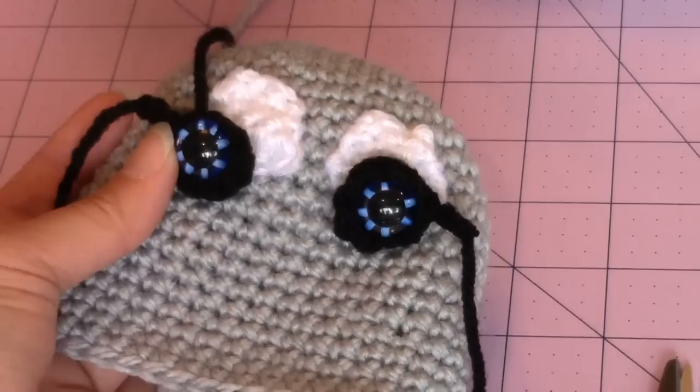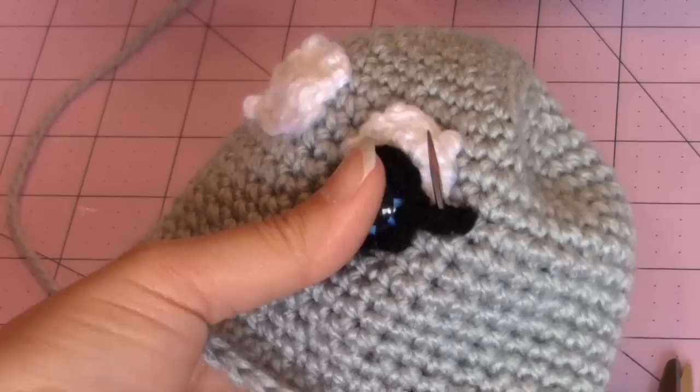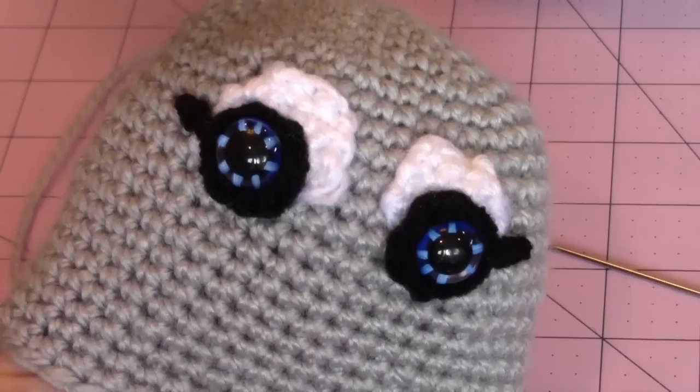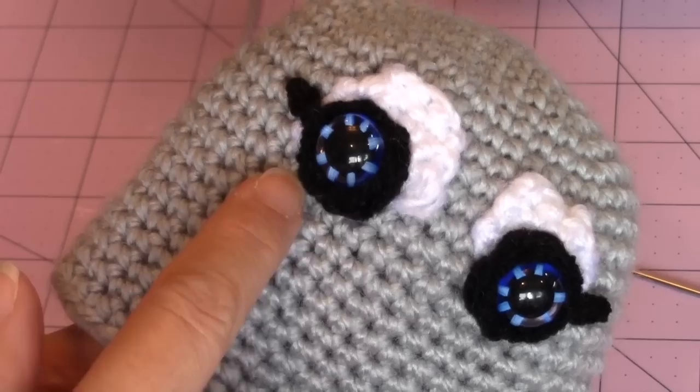And then just double check the eyes, make sure that you have them positioned the way that you want them on the dog. And I have about 3 to 4 stitches between the eyes. Then you just bring the black yarn through and sew all around the edge of the black portion with your black yarn and sew it in place. So this is what it looks like after I sewed all around the black portion of the eyes. You can see how the white portion goes about halfway, and make sure that the bottom portions line up.